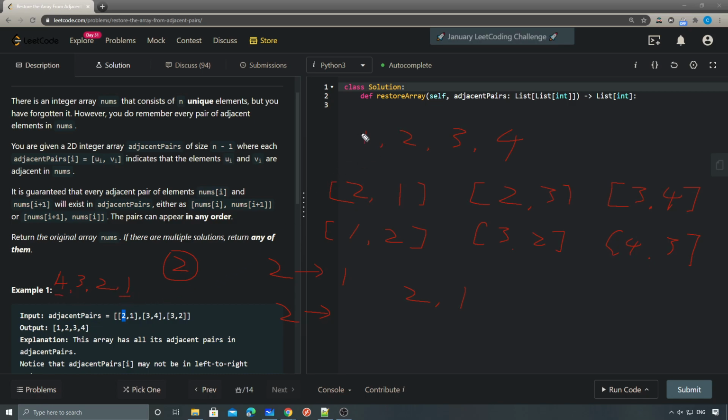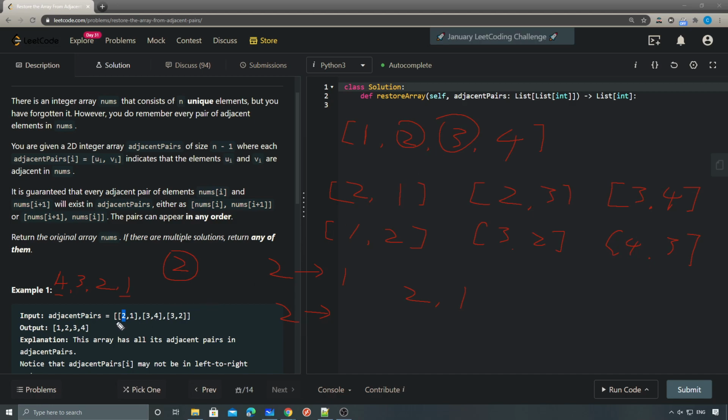So for any array, it doesn't really matter the sequence, but the starting point and ending point will only have one degree if we build the adjacency list by looping through the pairs. Because here, 1 will only have one adjacent number, which is 2, and 4 will only have one adjacent number, which is 3. Besides 1 and 4, 2 and 3 both have two adjacent numbers.